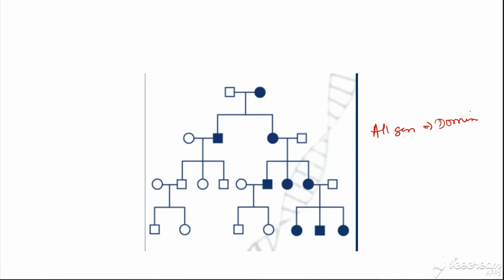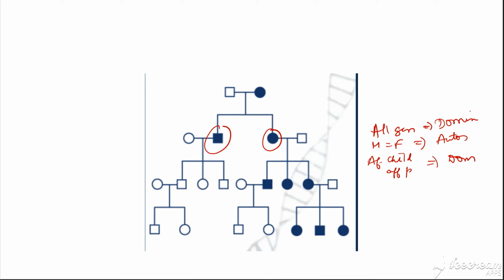That's our first thinking. Then, are males and females equally affected? Yes, almost equally affected. So it is an autosomal disorder. Next we see if an affected child has an affected parent. Affected child having affected parent. Yes, all the affected children have an affected parent. So this sort of transmission is seen in dominant. So do we make a diagnosis of autosomal dominant in this?